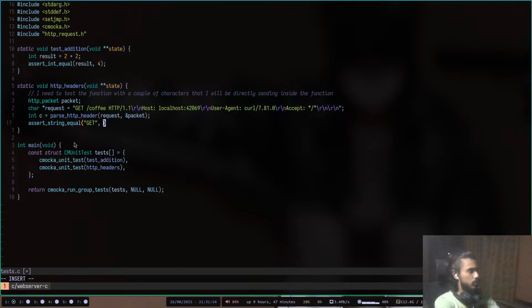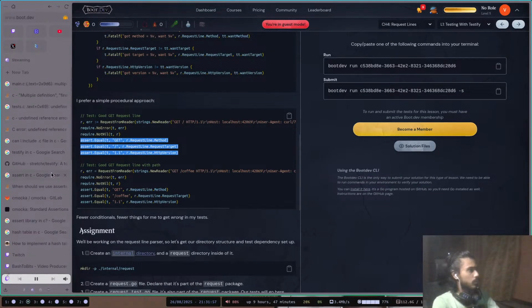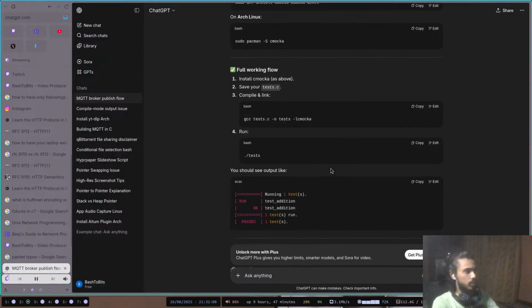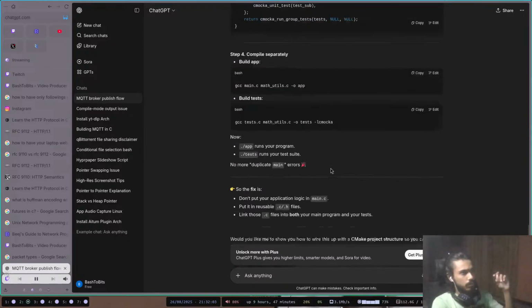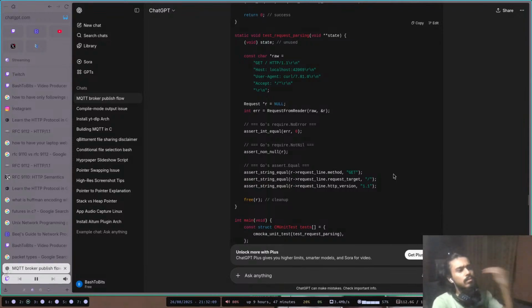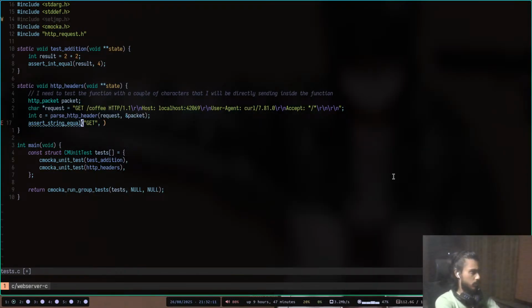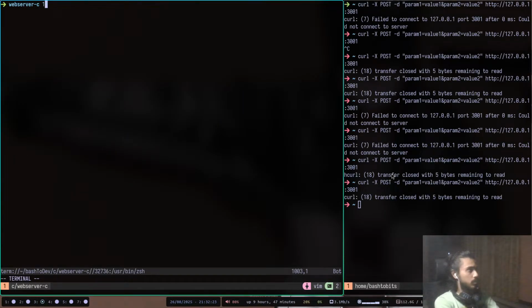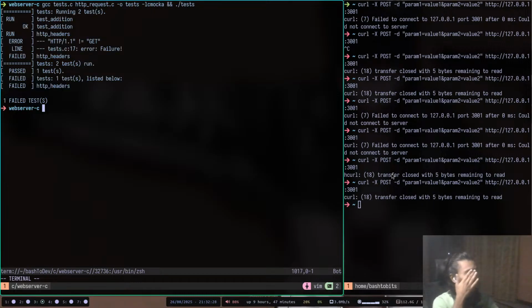Should be able to do that. Let me look into that. Packet dot HTTP 1.1 is not equals to get.